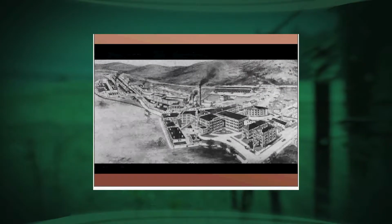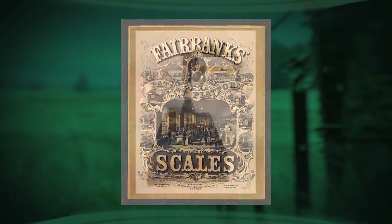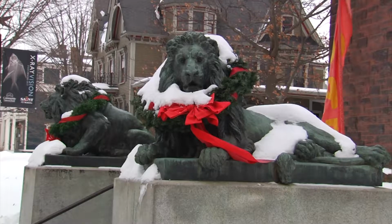Fairbanks was the nephew of one of the inventors of the Fairbanks scale, which was produced in St. Johnsbury. He inherited a fortune, as well as an interest in philanthropy. Establishing the museum was one way to share his love of learning and nature. He also kept meticulous weather records. He recorded temperatures and wind speed and made observations about things like when strawberries were growing in his field. So he was a great observer.